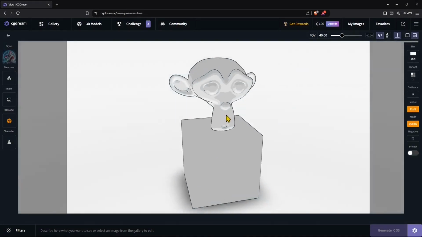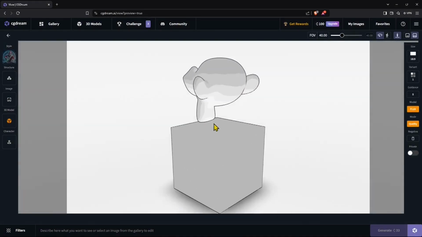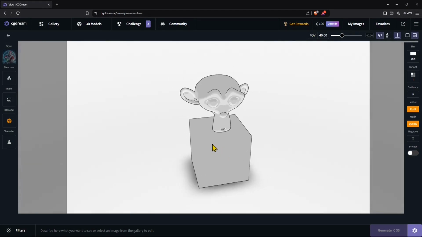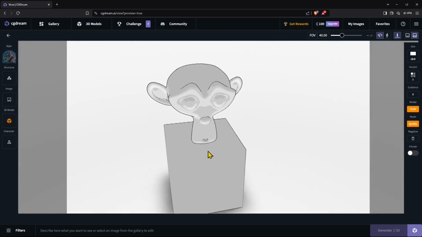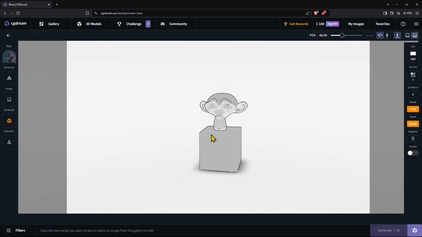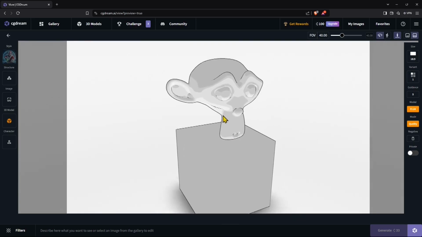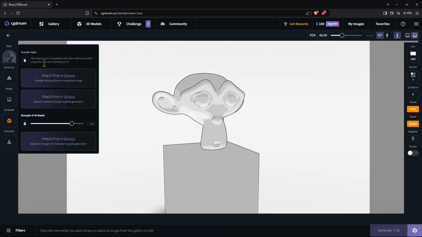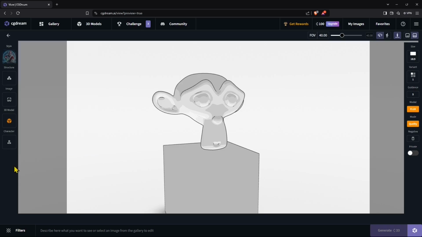Now you can see we have a 3D viewer. We can move inside. You can click with the left mouse to orbit around, scroll the scroll wheel to zoom, and press the right mouse button to pan, and so on. So it looks like any other 3D navigation tool or visualizer. You probably also need to adjust the strength if you want to use this a lot, or just have only a reference.